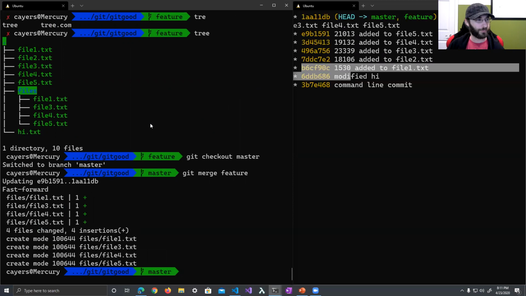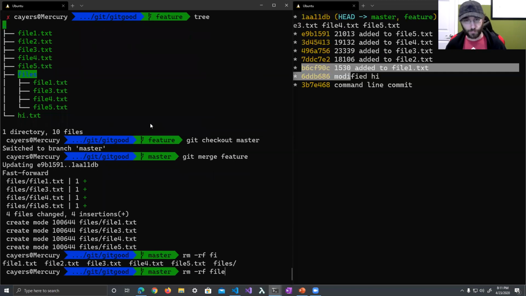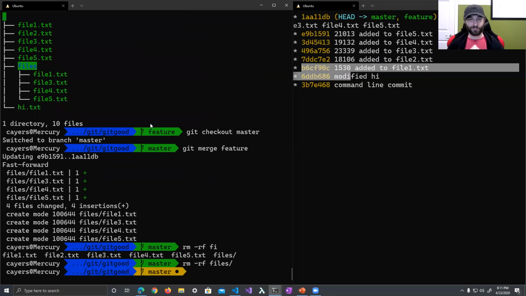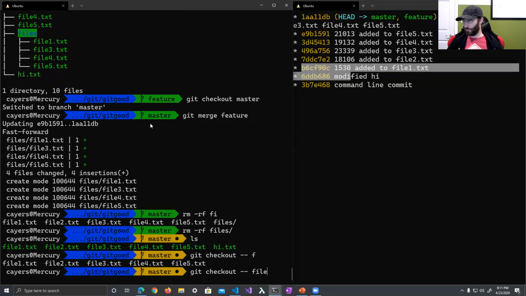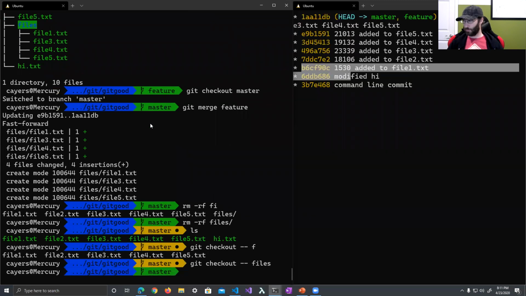So most of the commands, let's say I remove, you can tell I like to live dangerously with the rm -rf. I'm just like, hey, do it. Most of the commands allow you to do dash dash, and you can specify something after that, and it's like only check out that stuff.